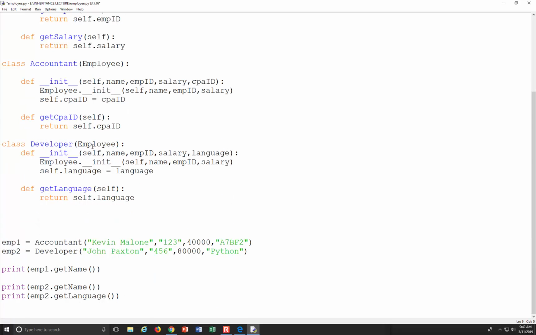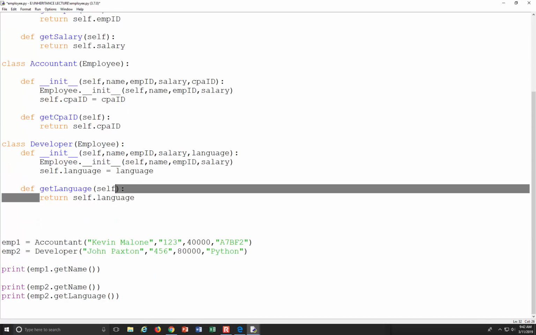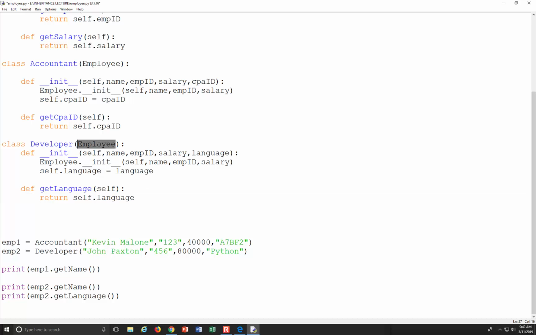And similar things are going on down here. getName isn't defined in our developer class, but we can still call it because we inherit from the employee class, which is where that function exists. Any questions so far? I'm hoping this makes sense here. Cool.